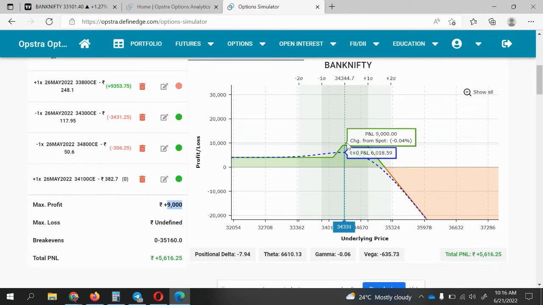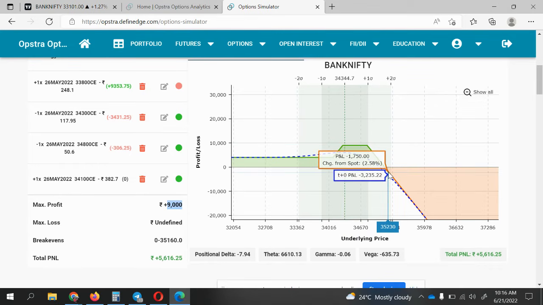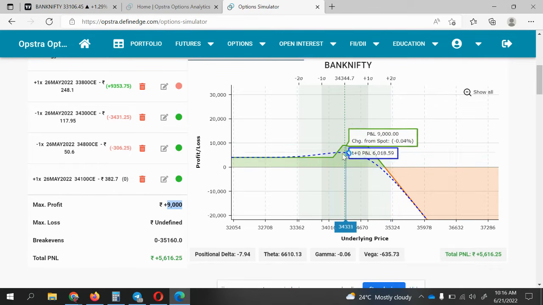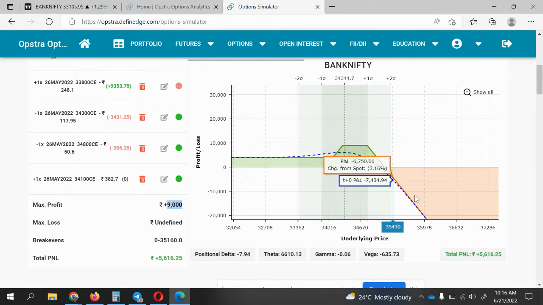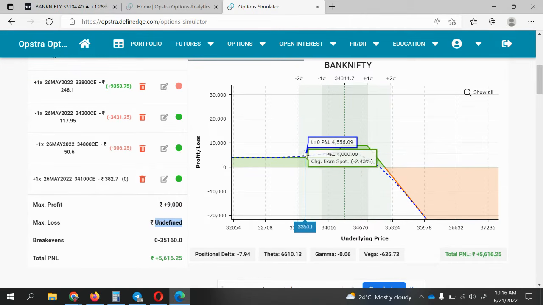So who knows if the market makes a big gap up, right? We have seen that, in fact. So that's the reason I don't want to show a bias of the market. Now you'll get all those questions, but okay, let's have this video right now. This upside is still a threat for me because I have undefined loss on the upside. We were able to mitigate the 2000 loss with almost 4000 profit because we are already in profit. See, we can do this only when we are in profit in the trade.